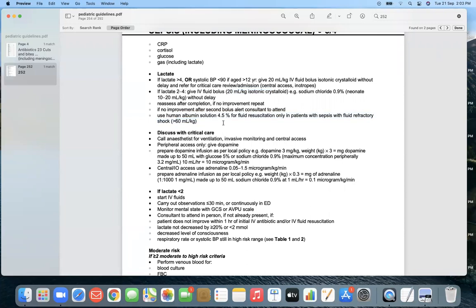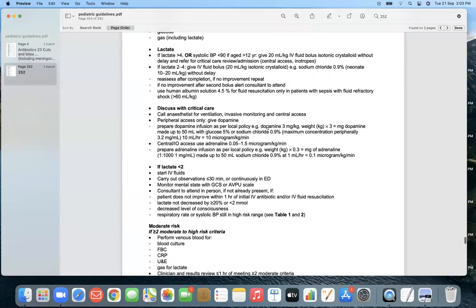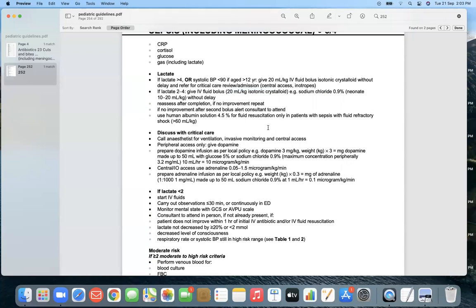Okay, this is just to remember. Mainly, I think you will start with ABC, do these investigations and IV boluses, and you will involve the consultant. This is what you will tell. And also as first step within 1 hour, you can start antibiotics once you take the samples for cultures.